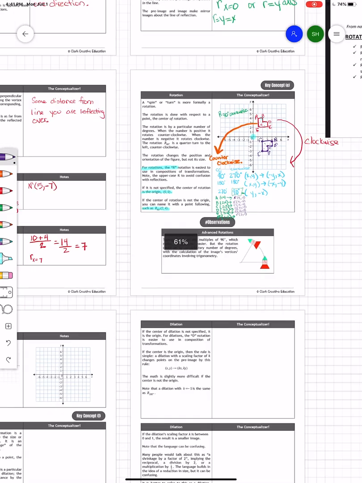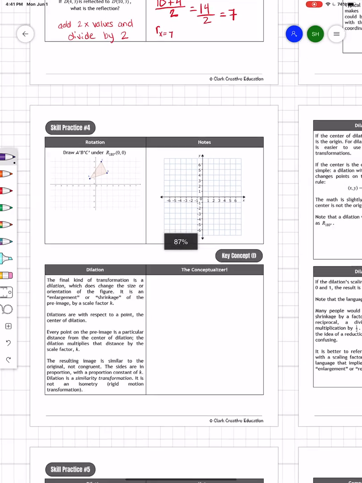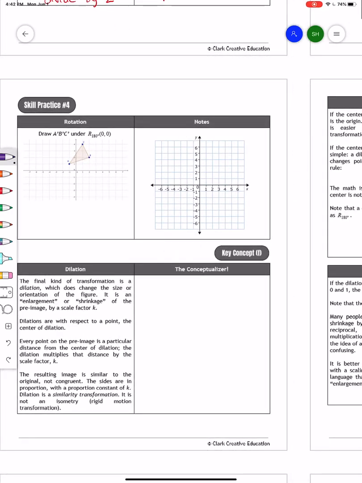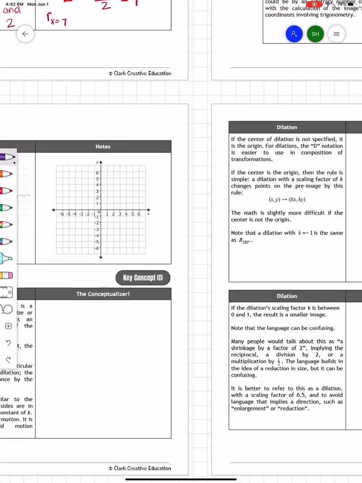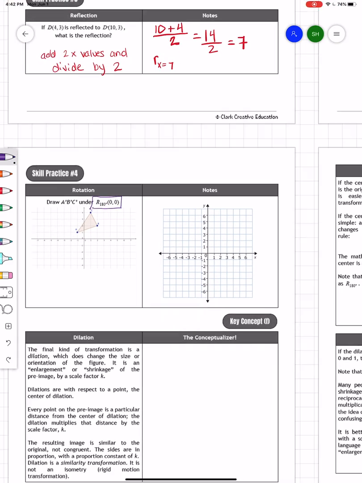You guys will only have to deal with those solid numbers, the 90, the 180, and the 270. So if we were to practice, we are doing a rotation of 180 degrees across the origin. So, again, if we have our original, our A, and we're going 180 degrees, which means if we go back to this page, you will see 180 degrees, -x, -y, we are just changing our points.